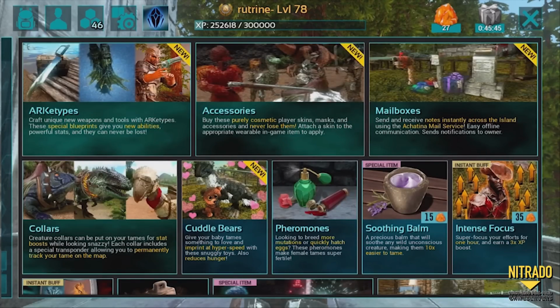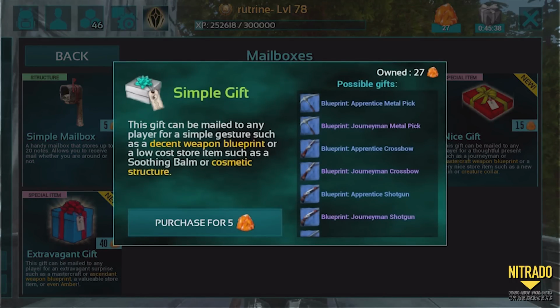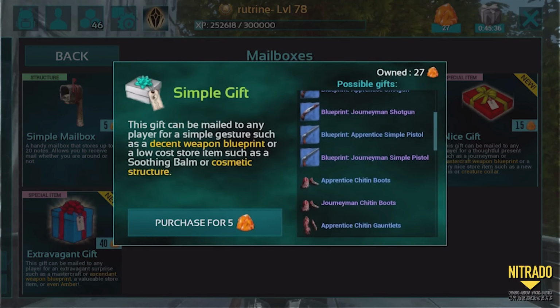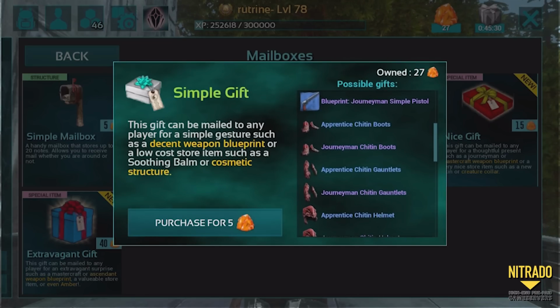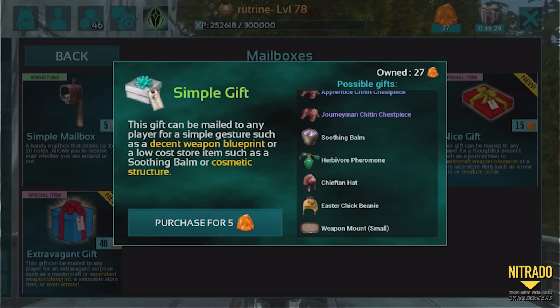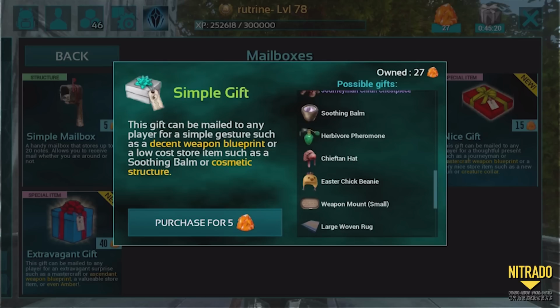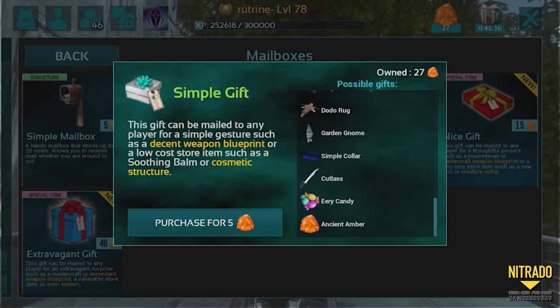So under mailboxes is a little new tab right here, and now you can see the simple gift, a nice gift, and an extravagant gift. Each one gives you a bunch of options, mostly blueprints for metal picks, crossbows, shotguns. The simple gifts are a little bit cheap. I'd probably give this to a player around their level 30s, but it does look really nice. You have a chance of getting a pretty soothing ball from it, and for only 5 ancient amber, it's a pretty good chance. As well as you can even get skins, pheromones, weapon mounts. This is really nice, guys.